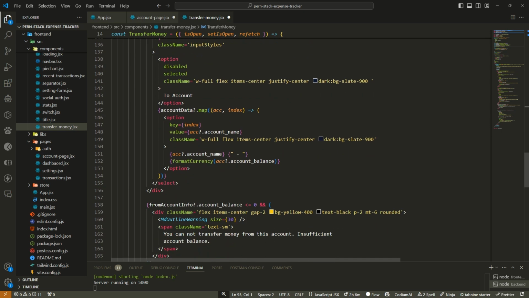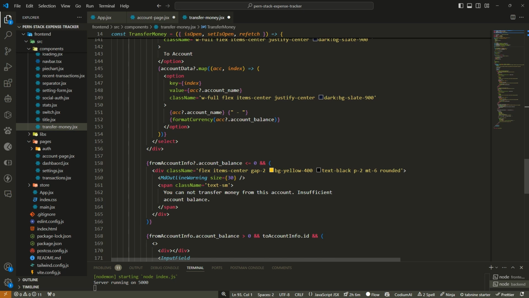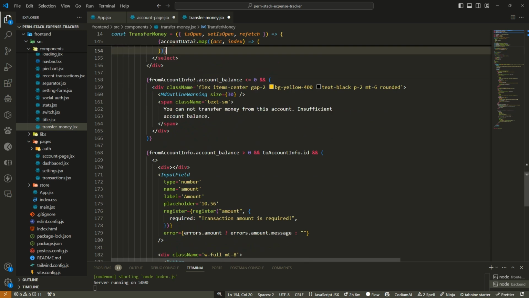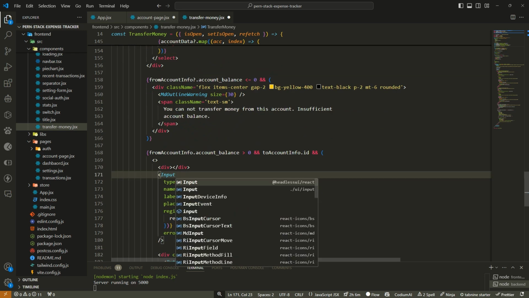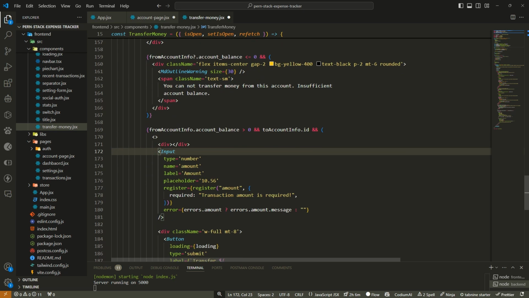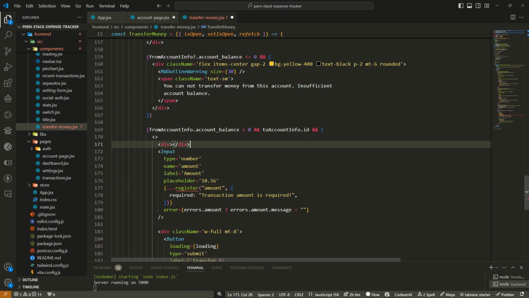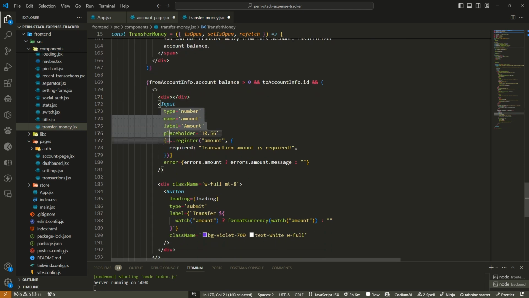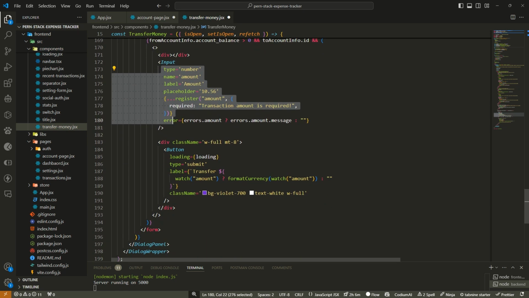Okay, good from here. Okay, I want to believe this also is imported. Okay, here. Okay, so now let's import the input field. Okay, so here, 1, 2, 3. Okay, so this will be the amount we want to transfer, and this is our button.